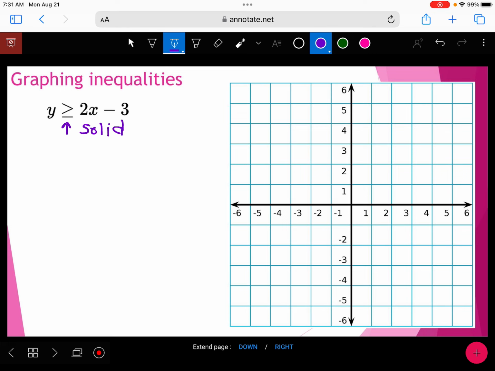What we're doing is kind of like closed circle, open circle, if you remember that from when we did number line inequalities back in Algebra 1. Just making them as lines. It's the same kind of dealio. And then we graph this line like normal. This is in slope-intercept form, y equals mx plus b. And that's exactly what we're going to graph. A related function of y equals 2x minus 3. That's the line we graph.